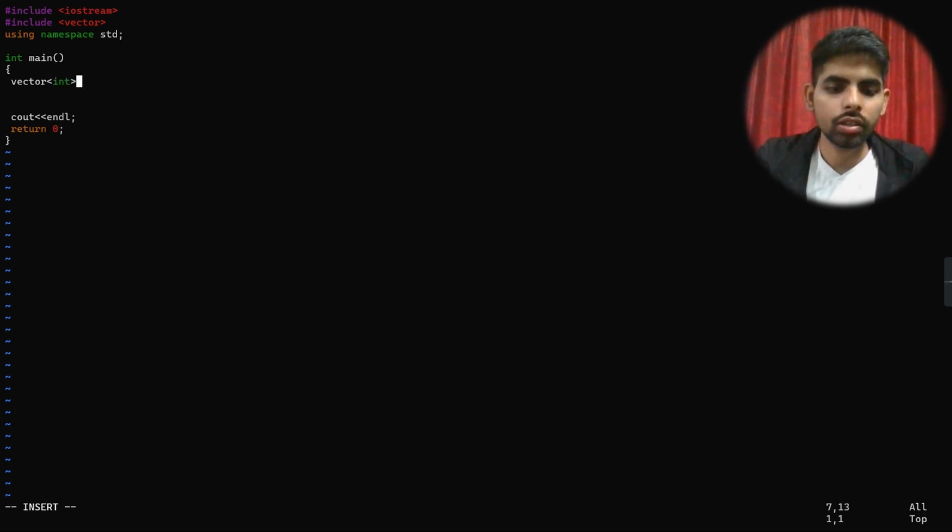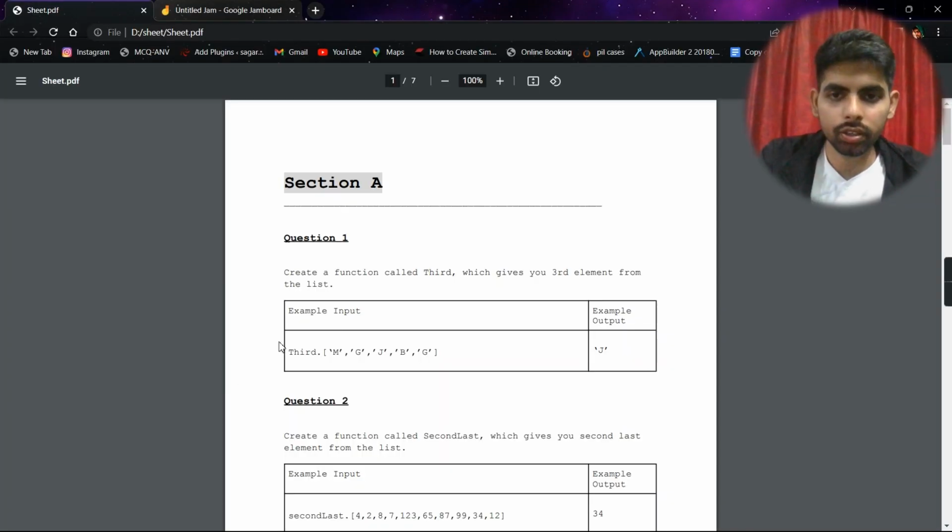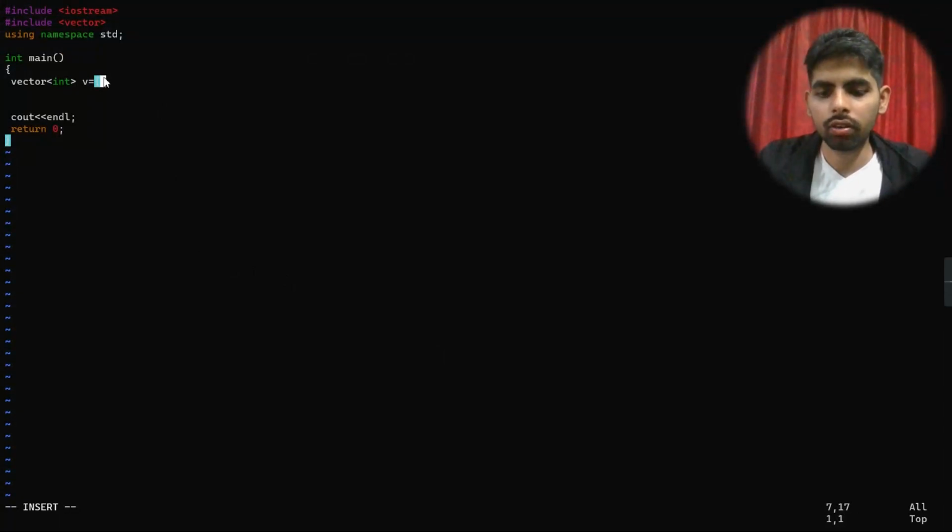We can initialize the value here itself if we want. So whatever the values are, M G J B G, we can initialize it here also. I guess this is not the proper syntax.